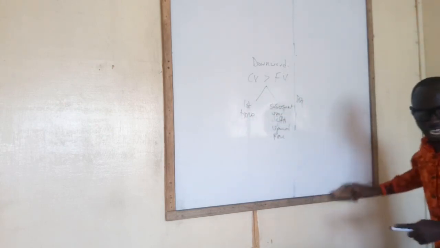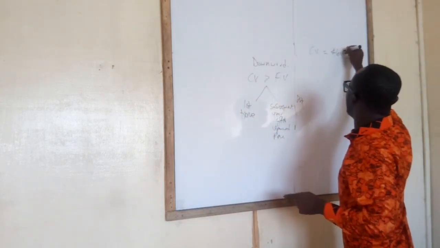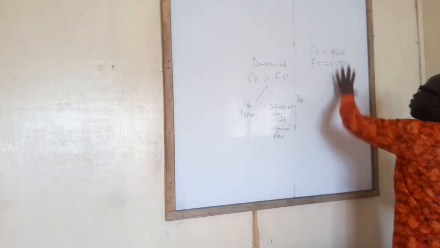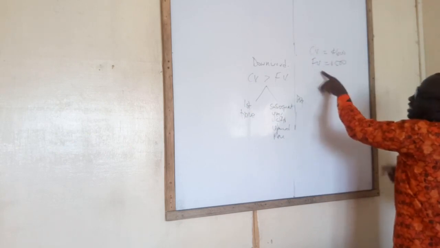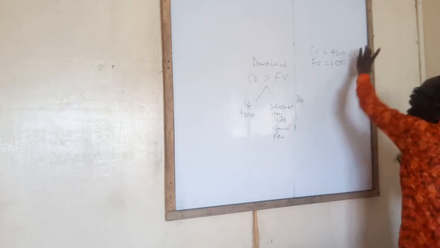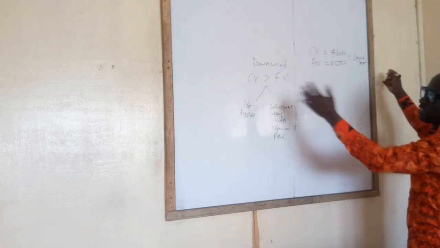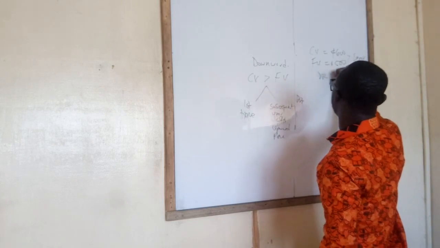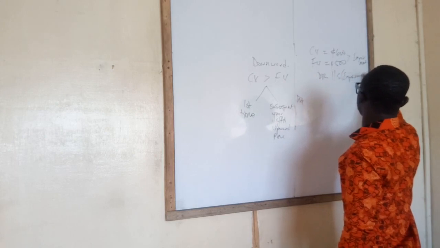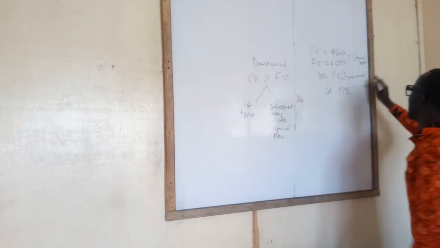First time downward revaluation. Current value of the asset, $600. Fair value of the asset, $500. So this is a downward revaluation. Now, in actual sense, this is more or less like an impairment loss. It means the asset has suffered an impairment. For that reason, this is an expense. So we will just debit the income statement with that impairment loss and then credit the property, plant, and equipment. And that is $100.